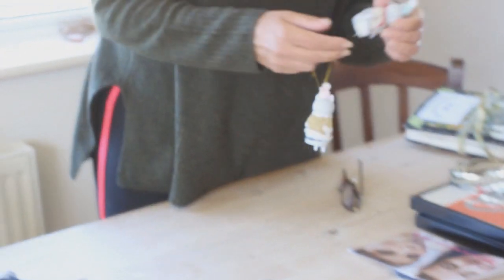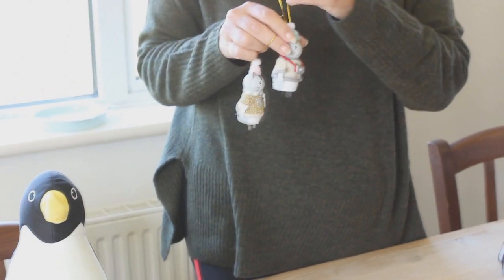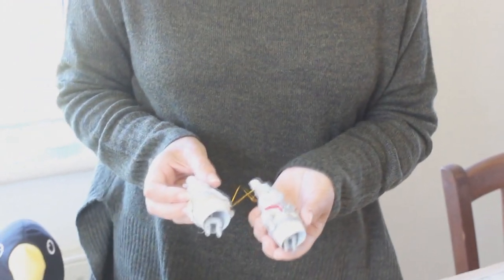These two are very treasured — they're the last items that Charlotte ever bought for Christmas. I remember she bought them at Accessorize, and it was virtually the last time we went into town. In fact she was so poorly that she fell over in the shop and had to be helped up.